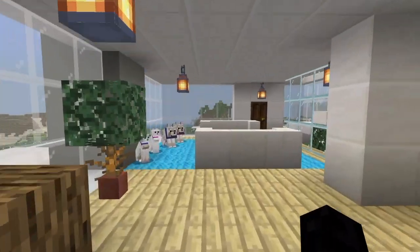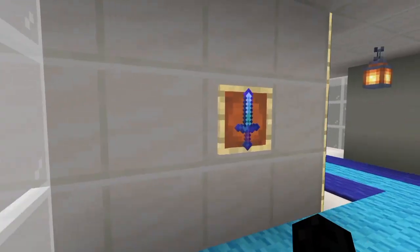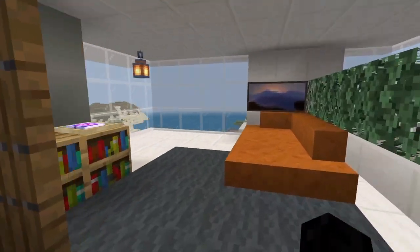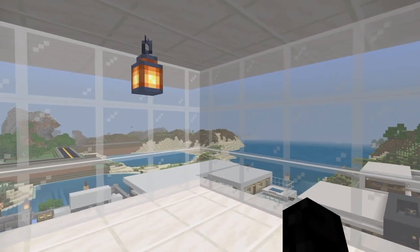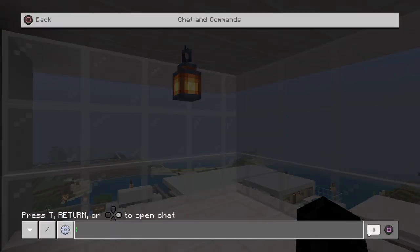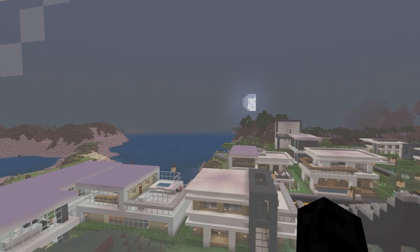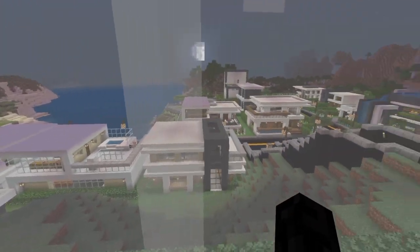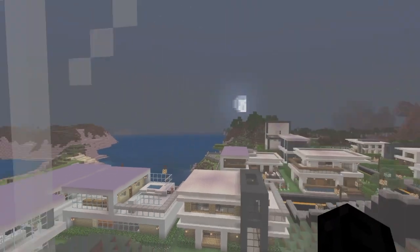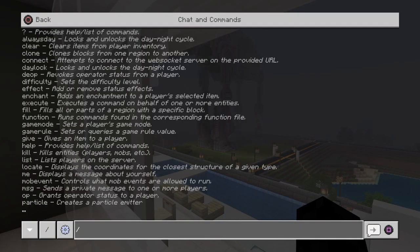Of course I have a second level. This is my stairway - kind of small and claustrophobic but I had to make do with whatever space I had. Upstairs, the second level - this is my chill relaxed area. I've got a very nice view of the world from here and the ocean. And when you see this at sunset - let me do that right now - time set sunset. Oh yeah, look at that view. I just love sunsets and sunrises, honestly it's like the most beautiful thing. In the future there will be a camp there and I'll be able to see the campsite from my house.